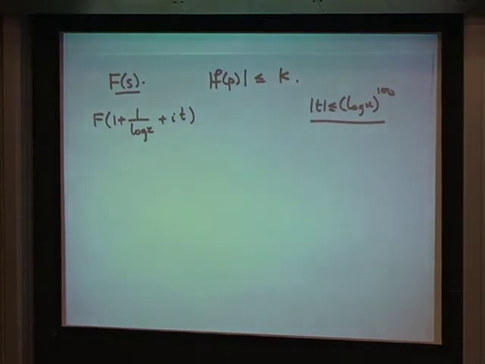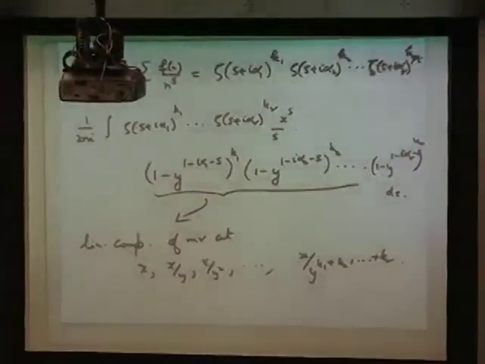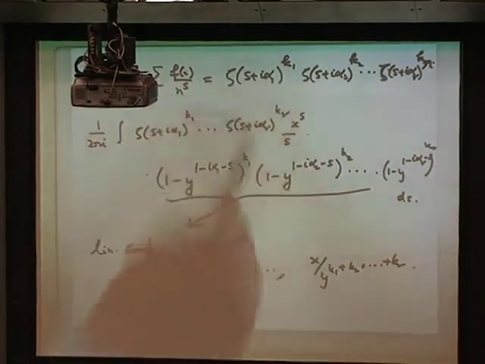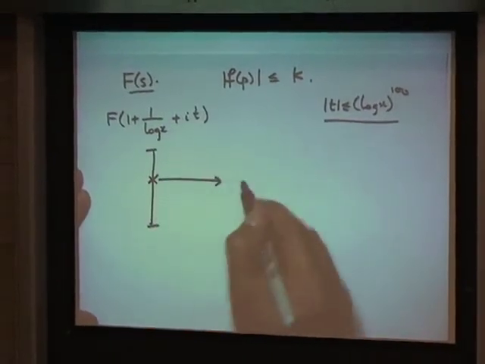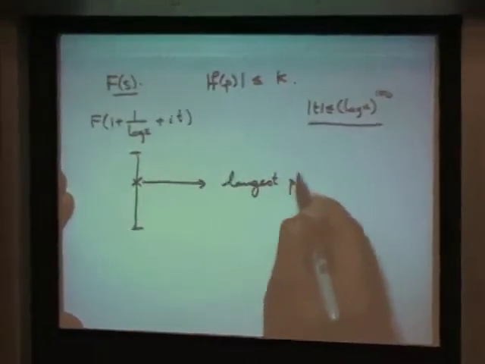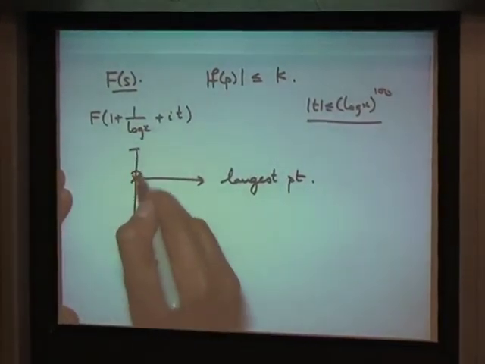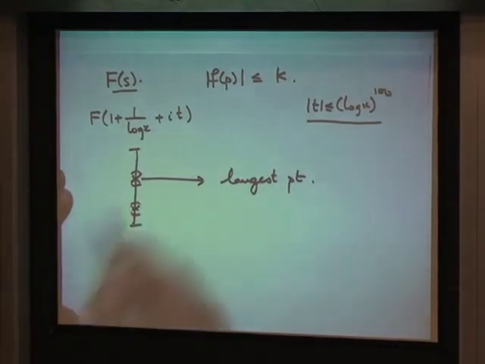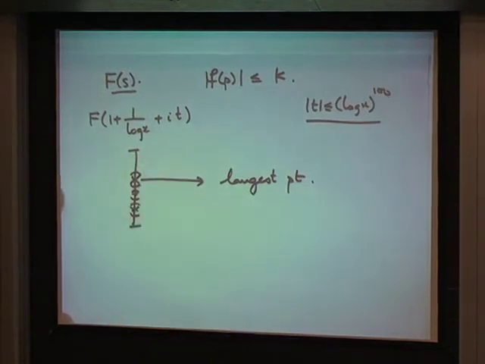So what do these numbers alpha 1, alpha 2 mean? They are the points where your generating function is very large, because the zeta function has a pole at 1 minus i alpha 1, 1 minus i alpha 2, etc. So what I do is look at this function on this big region and pick out the point where it's largest. And then I throw away a small region around it. And then I pick out the point where it's second largest, throw away a small region around it, and then pick out the third largest, etc. So that's the construction which is going to tell me what these numbers alpha 1 to alpha r are.